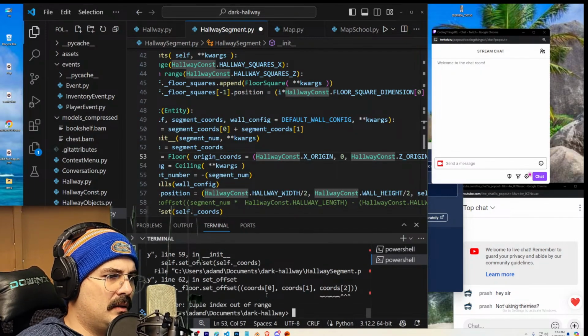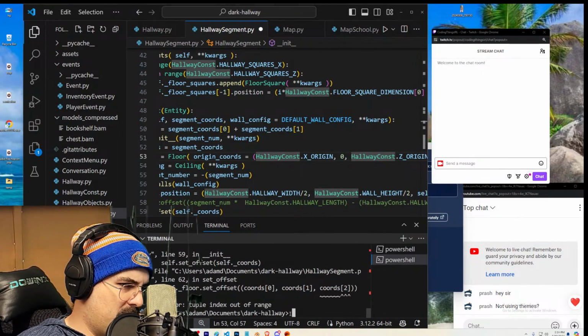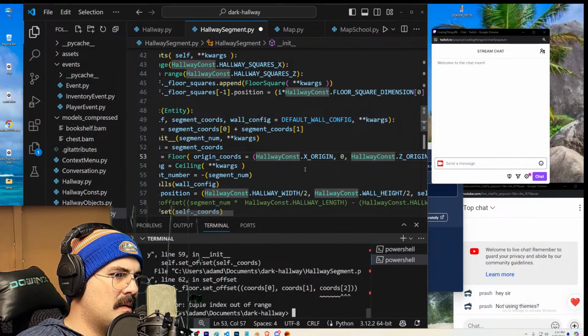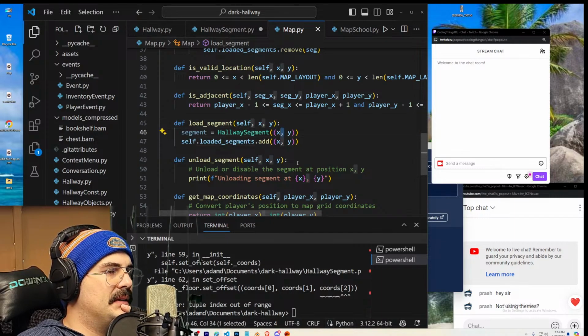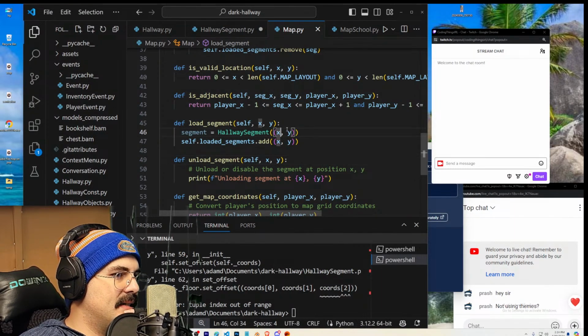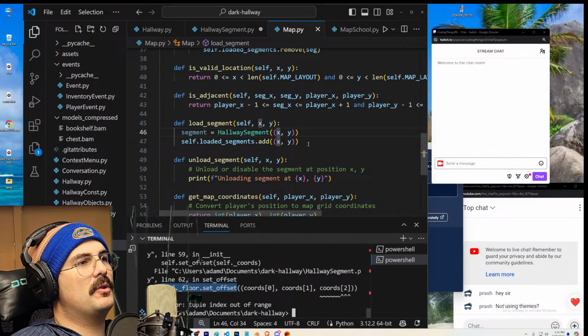Okay. Okay, so we have a tuple that we're trying to get 3 values out of. But the only value that we need is 2 and 1, or 0 and 1 rather.